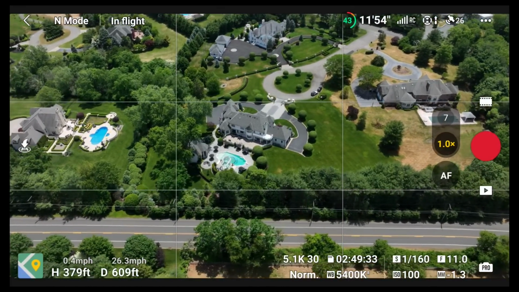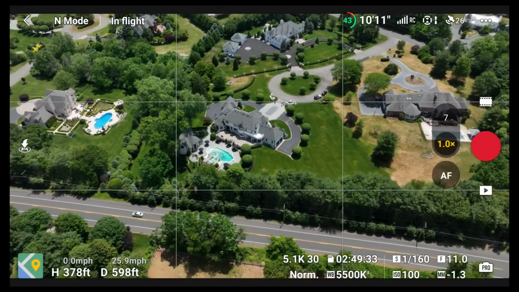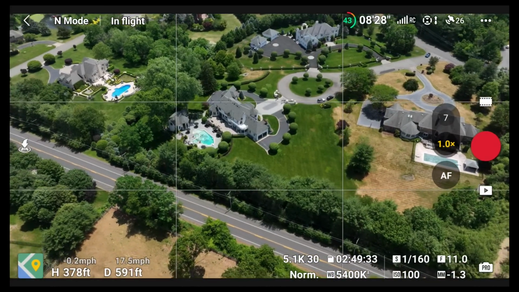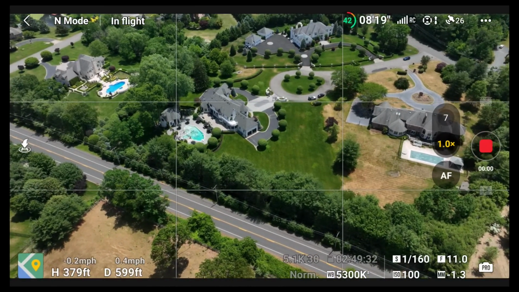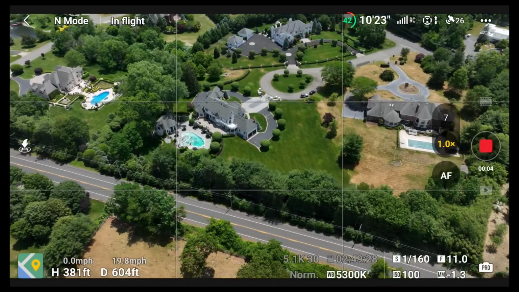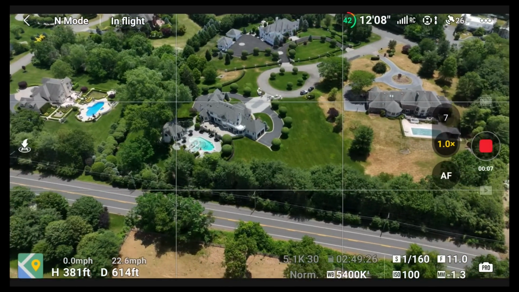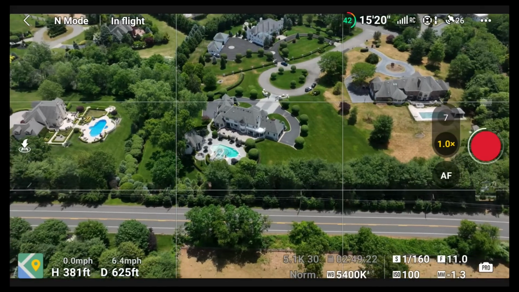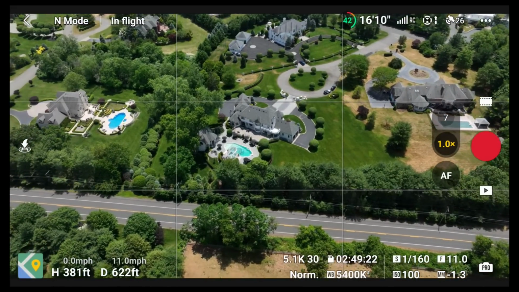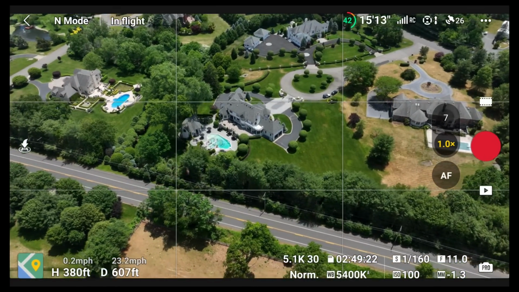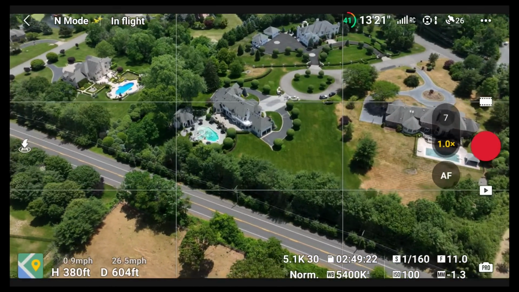But I always capture the shot even if I might not use it, because say the client is like, you didn't get that shot of the rear of the property, and they might request it. If you don't have it, you're gonna have to go back out and shoot it. So I just like to cover my bases. Yep, I messed up again, see? It's tricky sometimes. You mess up, you have to retry the shots.